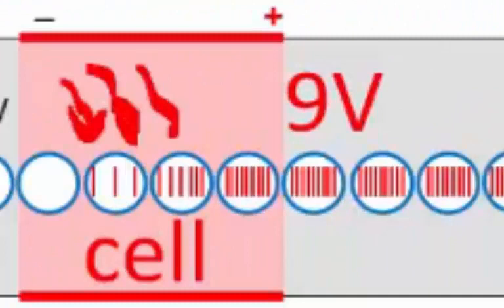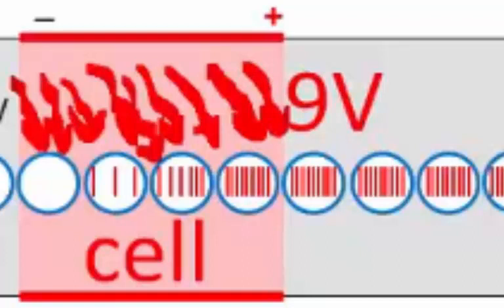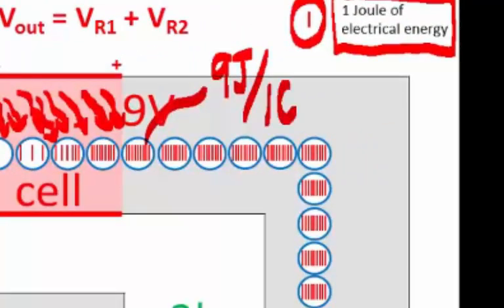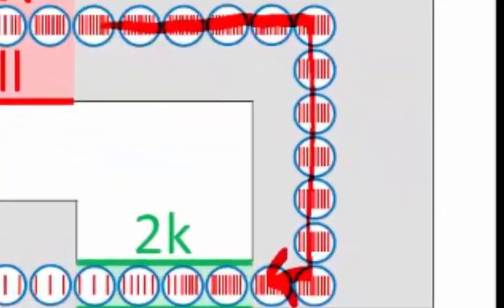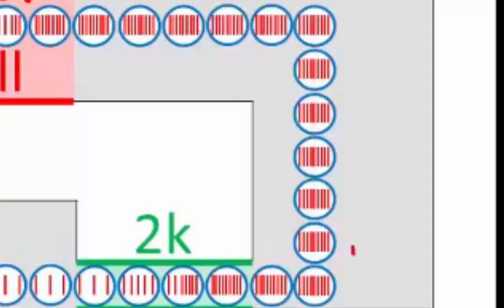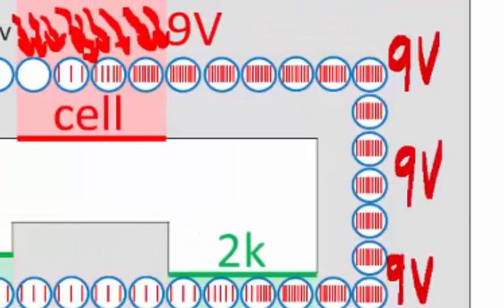Each red line stands for 1 joule of electrical energy. The cell puts in energy. For every coulomb, it gives 9 joules of electrical energy. So we can see that each coulomb exits with 9 red stripes, 9 joules for each coulomb, which is the same thing as 9 volts. As these coulombs move through the good conductor, they don't lose any of those joules of energy. So the voltage at this point is still 9 volts. All along, at every point, 9 volts.